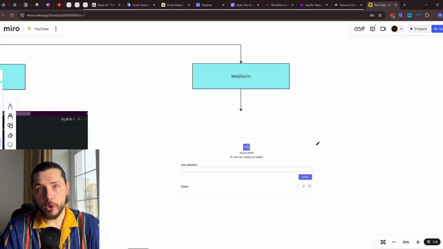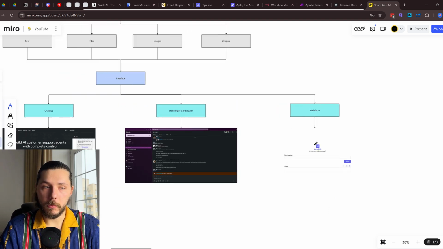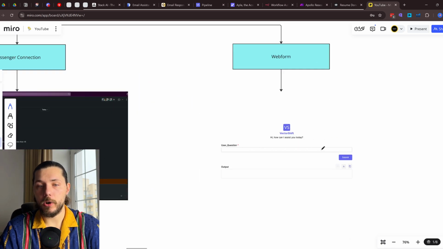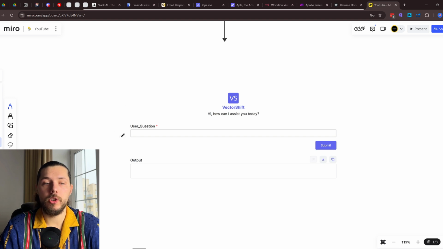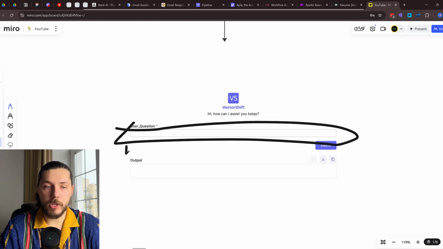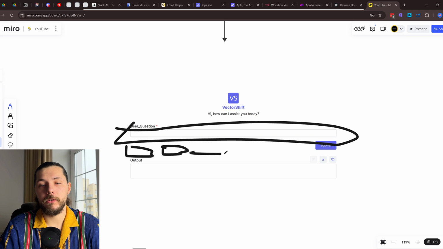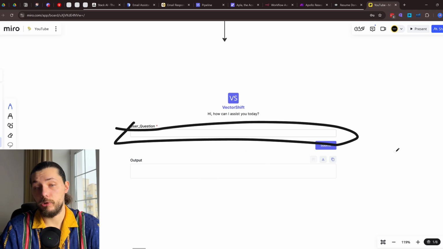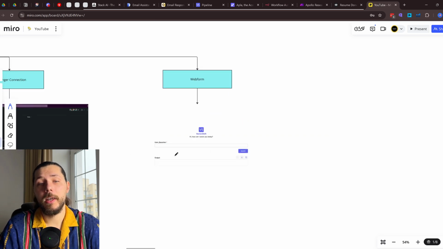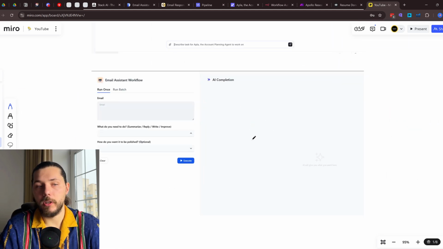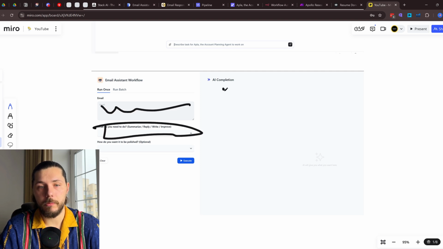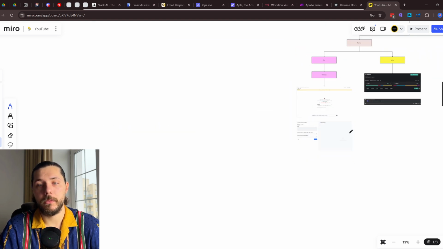This is similar to the web chat, but here we have an actual form, which is usually full page, where you input the information, maybe you attach the files, you provide another instruction, you choose different options, and you have the output. So this is the thing that I was showing you here. This is just a different layout, but essentially this is a form. You input the information here, you choose the options, and then you have the completion.